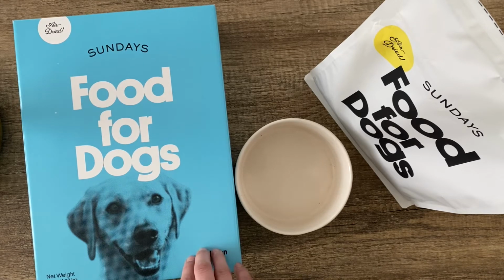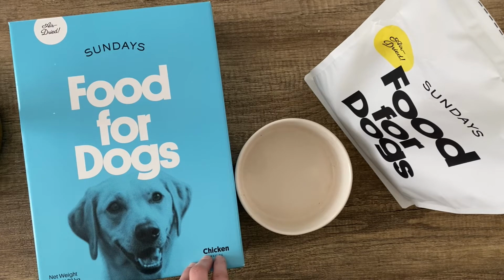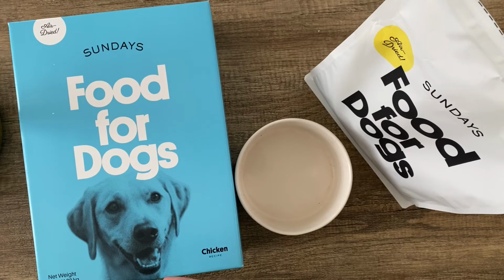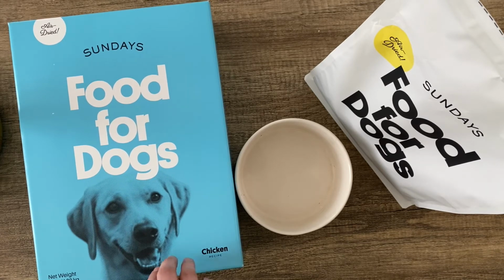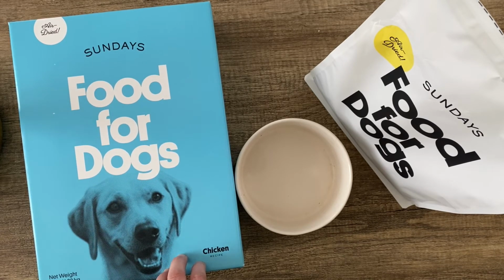So they have made sure to eliminate some of the ingredients that the latest science says might be a problem. Again, if you see peas or lentils in another brand of healthy dog food, you don't necessarily need to be super alarmed. It's not necessarily going to poison your dog or anything, but you may want to, at the very least, occasionally feed them a rotational diet that doesn't use those types of ingredients, unless your dog truly does need to be grain-free and your vet has told you that. That's in a small number of dogs. Maybe if they have IBD or something like that, it's possible.